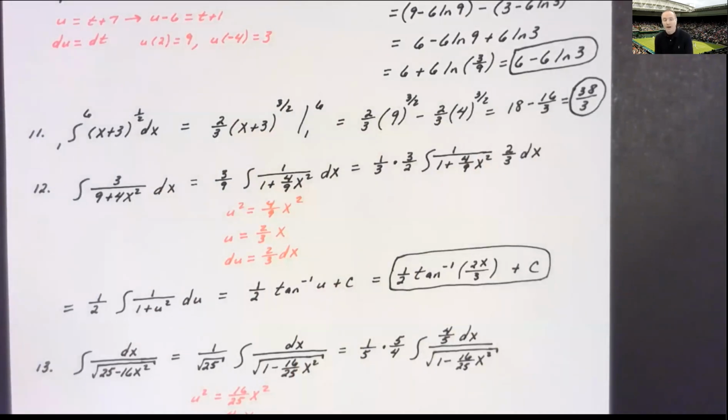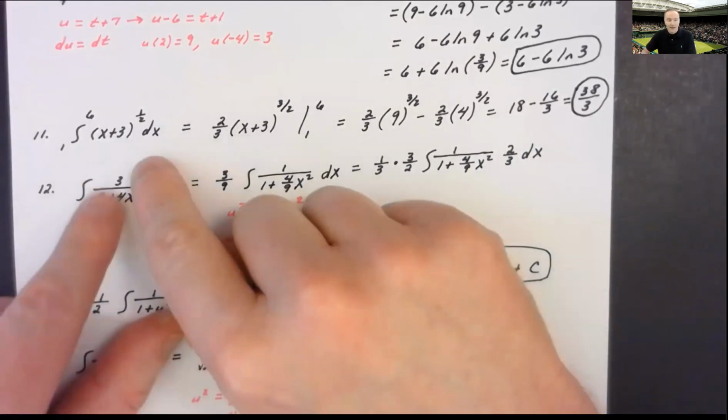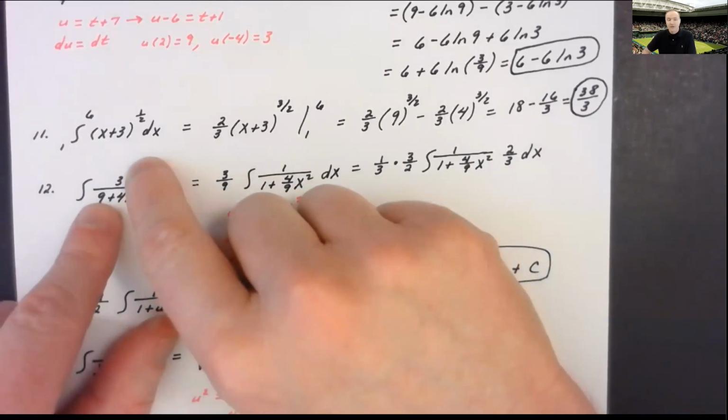Next problem, I'm wanting you to remember every single solitary time you see a constant divided by a quadratic, you should be highly suspect that, hey, there's an inverse tangent going on here. So when I see 3 divided by 9 plus 4x squared, I'm thinking, well, I know 1 over 1 plus x squared is the inverse tangent of x. This is going to be something similar to that. To see that, I would highly suggest factoring it out to try to make it look as close to 1 over 1 plus x squared as possible.